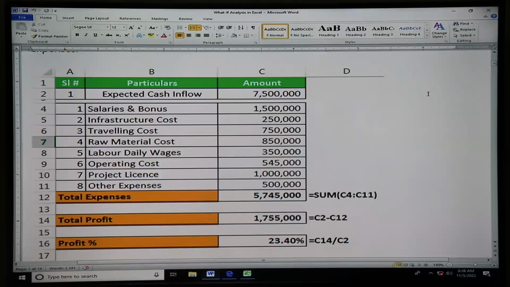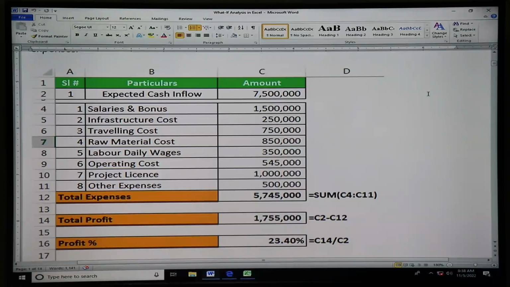So when you take all the expenses and income, then you add them together, then the amount we are given there, 7,500,000. That is the expected cash flow.